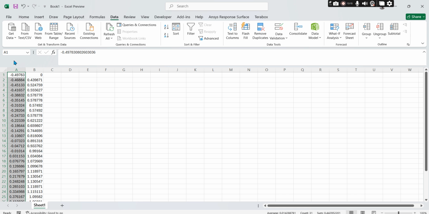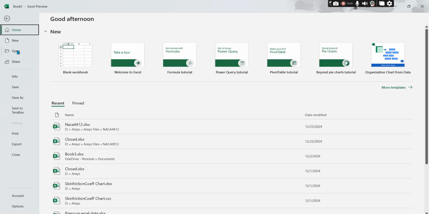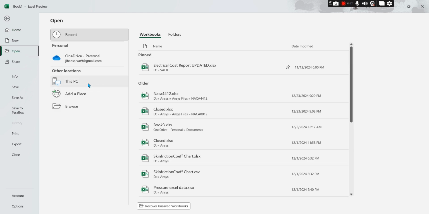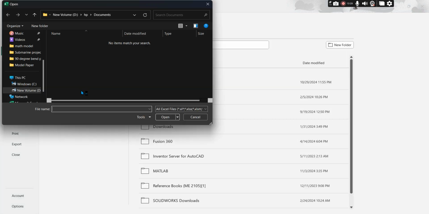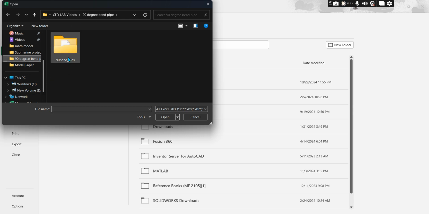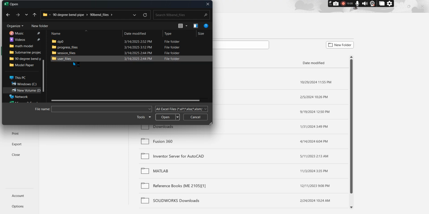So now we will be opening the data that we have gotten from Fluent. So go to file, and let's say open this PC. Let's go to the degree band 5.